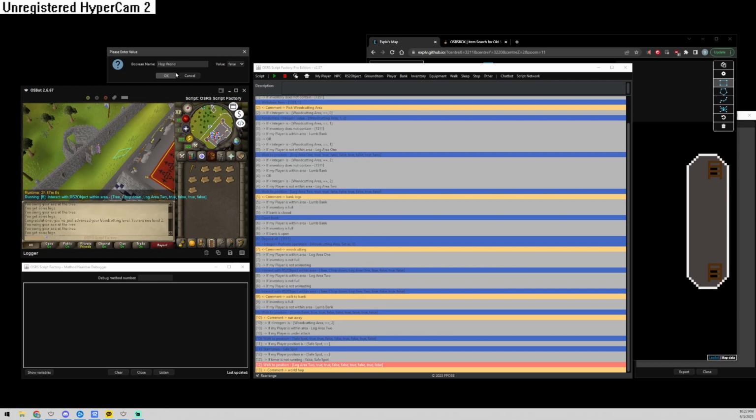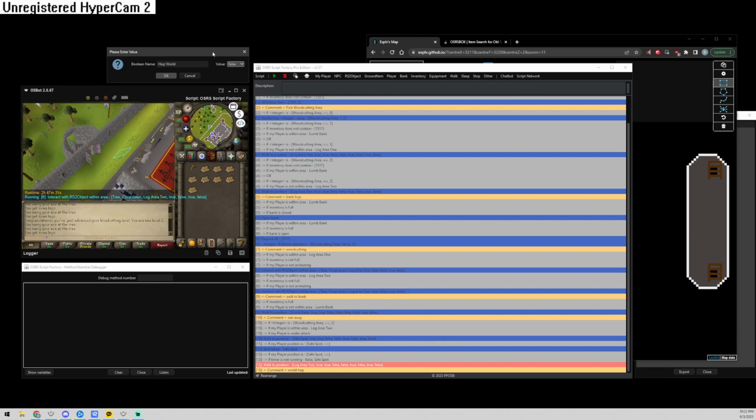In this case we have a boolean called hop world. When you load up the script right now, see how it says false? When you load up the script, it's going to load as false. When it's true, that means we're under attack by the mugger. We're going to set it to true, we're going to world hop, and then we're going to set it to false.